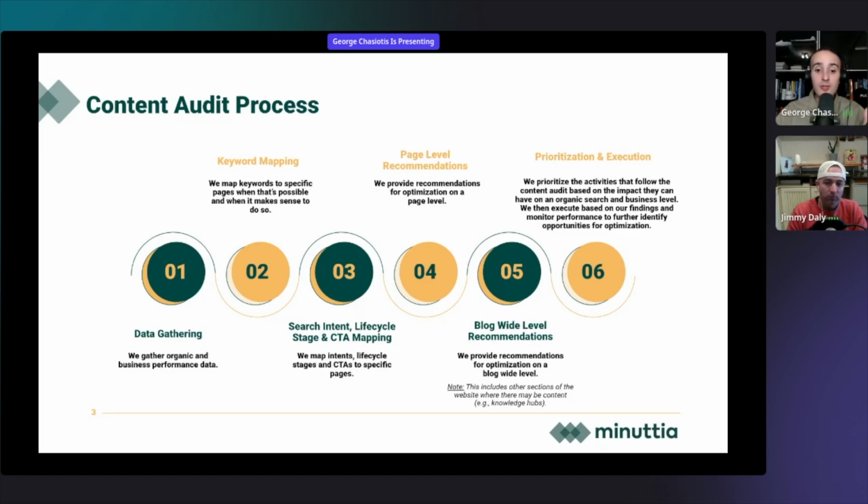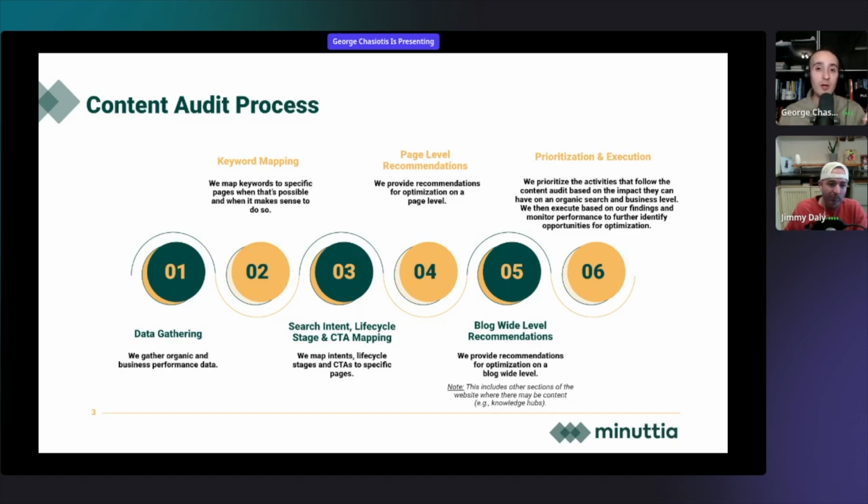Okay. The third step that we have is search intent, lifecycle stage, and CTA mapping. At this stage, we know what the target keyword is, which is great. Based on this target keyword, it seems that people who are conducting this search using this keyword and relevant keywords are in this lifecycle stage, and the search intent seems to be informational or commercial, or whatever the search intent may be.